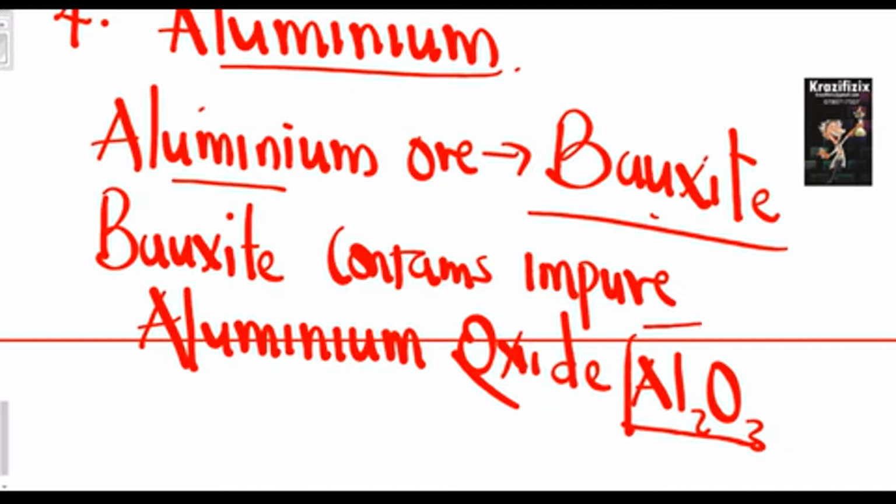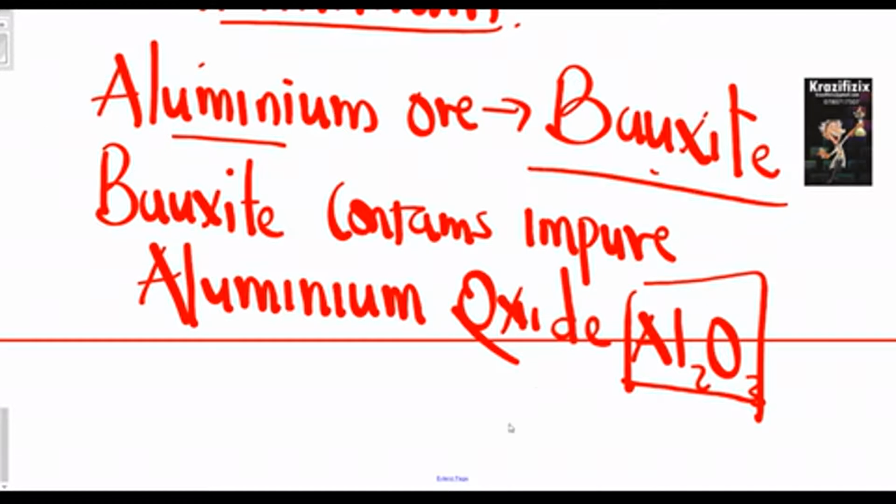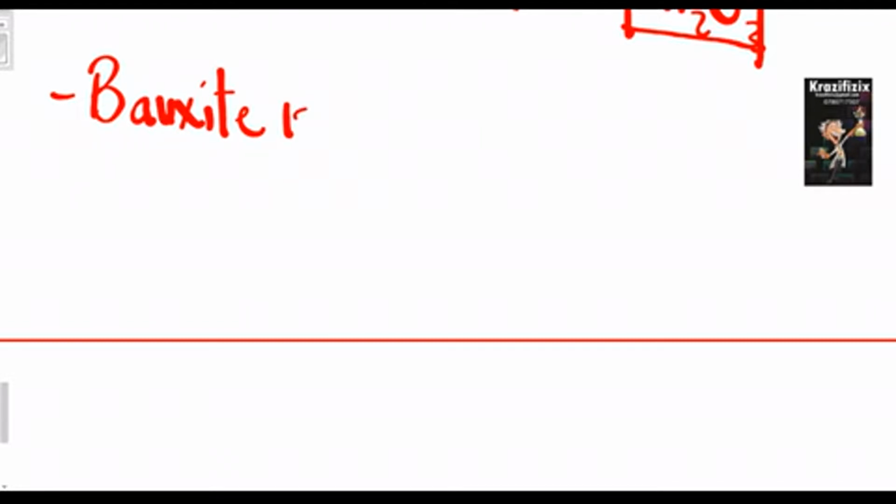So we said we extract aluminium ore, which is called bauxite, and it contains this. So we need to get our aluminium from this. Now, what is the first process after we have extracted? So this is what we extract naturally. I'll show you a diagram quickly of what that looks like after this explanation, so that the video also makes a lot of sense to you. Now, the bauxite is treated with sodium hydroxide.